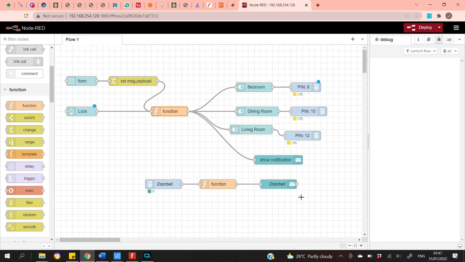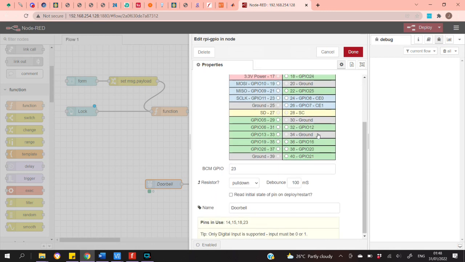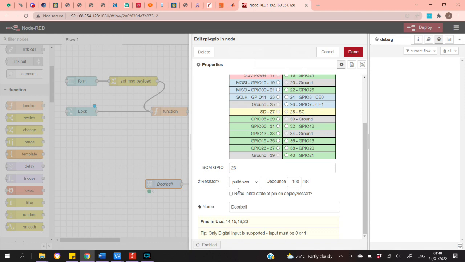This one below represents the node for the push button or the doorbell. For this one, we can see it is set on GPIO 23 and the resistor is in pull down like we said, and we set the bounce to 100 milliseconds.